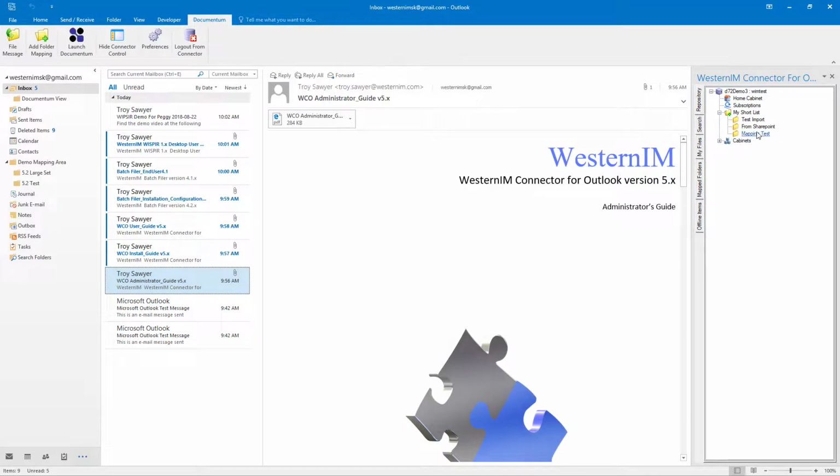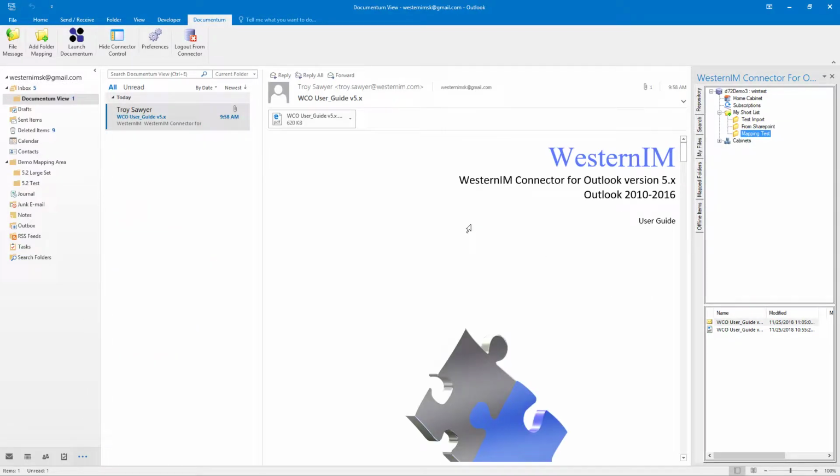Previous to 5.2, we've always had the support to open documents and email messages from the repository directly by the double-click action. But because Outlook is our default interface for email messages, we now have the support to view email messages right in Outlook in our preview pane without having to open separately. This allows us to use the email, deal with the attachments, forward, just like we would any other email from our inbox.